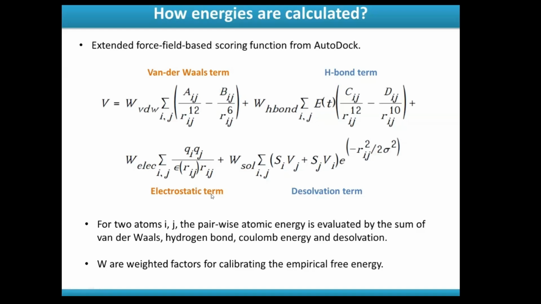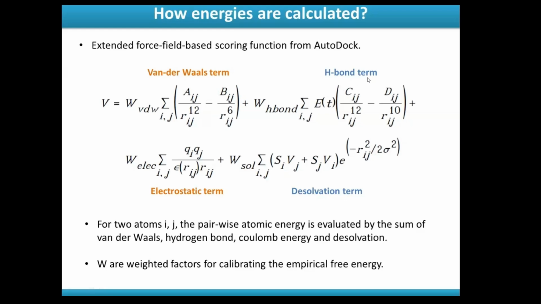And then is the electrostatic term. That is, what are the charged properties of the atoms. So this is basically a representation of Coulomb's electrostatic law, right? So where you have a charge of I and charge of J. Basically I and J are two atoms in this particular case. And these terms will be calculated for all the atoms which are present in the system, right? Ligand and protein atoms. Apart from that, there can be different scoring functions which may have different terms. So these two are essential terms, and the others can be there or cannot be there.